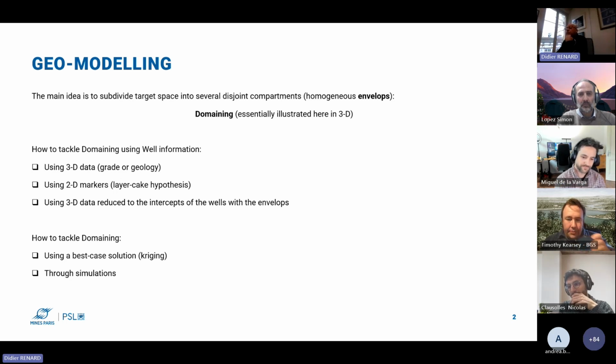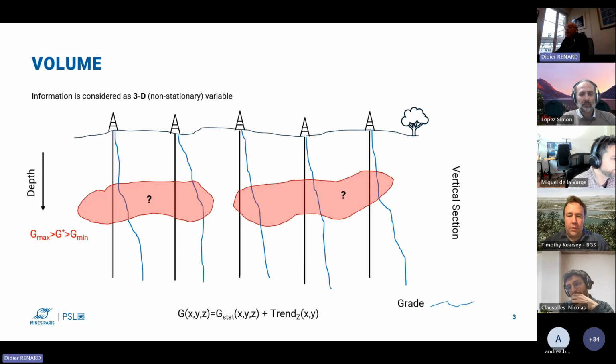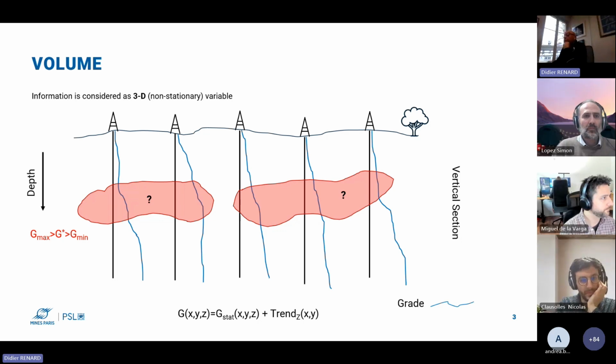And the second thing, and this is where geostatistics comes from, we know that we can provide the best case, usually known as a kriging solution, kriging or co-kriging, or through simulations. And this is what I'm going to cover next. So I will always concentrate on this very simple 3D schematic example. You've got wells, and most of the time you measure something that I will call grade. This grade varies gradually, and it calls for a three-dimensional approach where the grade is given with 3 coordinates and possibly presents a vertical trend or not.